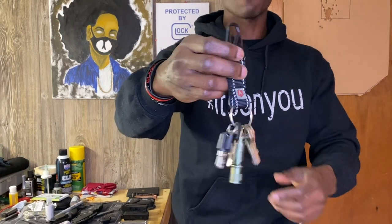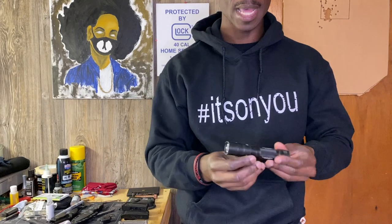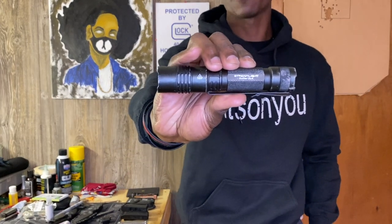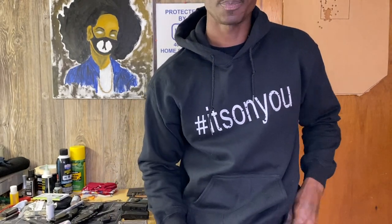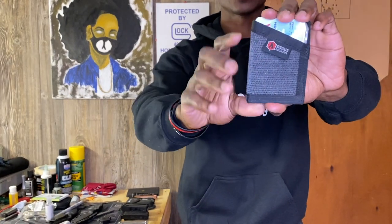All right, we're going to go to the keys. We got the Recycle Firefighter key lanyard with an Olight keychain light on there. My light of choice is the Streamlight Protac 2LX, 500 lumens. I have an 18650 battery in there. My wallet is the minimalist wallet made by Recycle Firefighter.